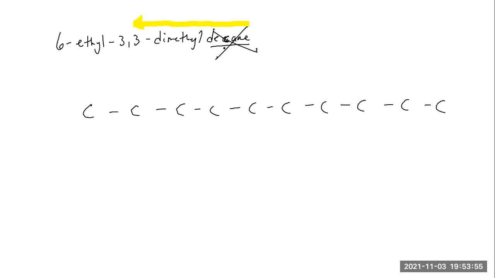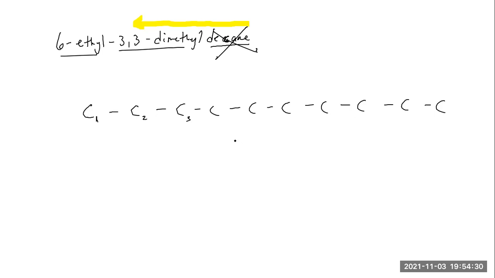What is left is basically to put our groups on. And the good news is because you are drawing it, you can number it whichever way you like. You can number it left to right, which means this would be carbon number 1. If you went right to left, the right-hand side would be carbon number 1, and you would obviously go in that direction. So I'm going to go left to right, which means over here on the left is carbon number 1, which means obviously this would be carbon number 2, carbon number 3, and so forth all the way across.